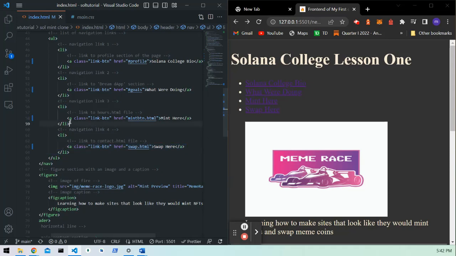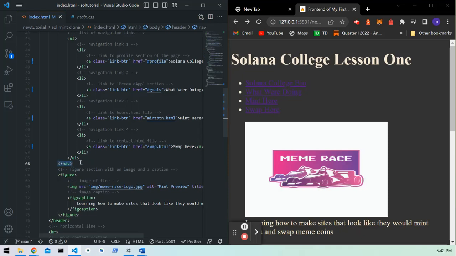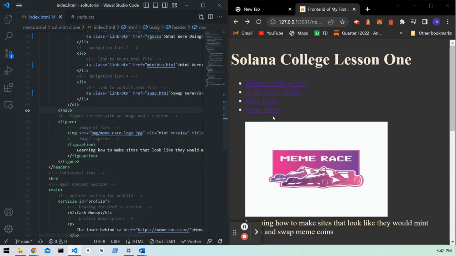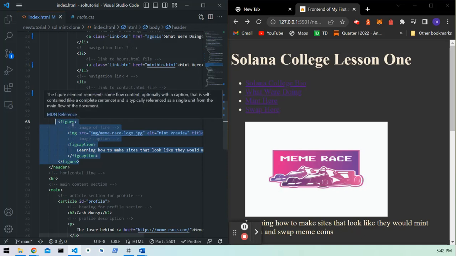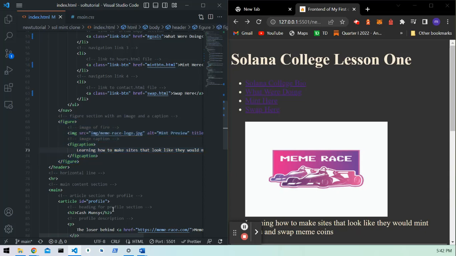And all of these list elements are added in the same way, and that is the same throughout all HTML documents. And like I said before, that nav element is now closed, and we can add in this image through this figure element. Figure element's the easiest way to put it on the page and control it and do what you want with it, and also add captions for people to see.